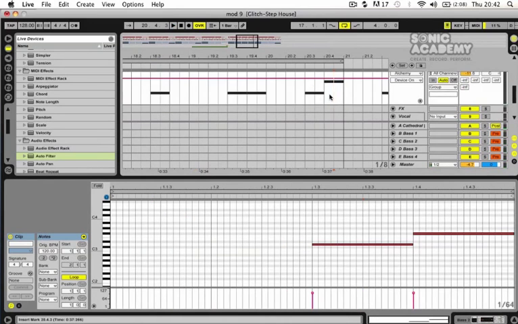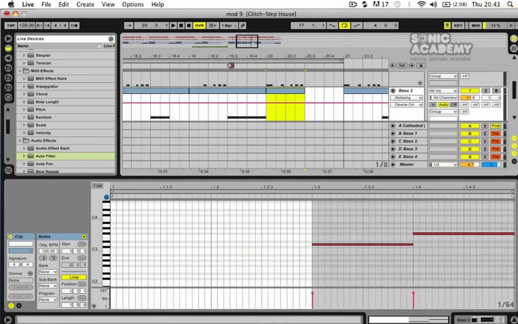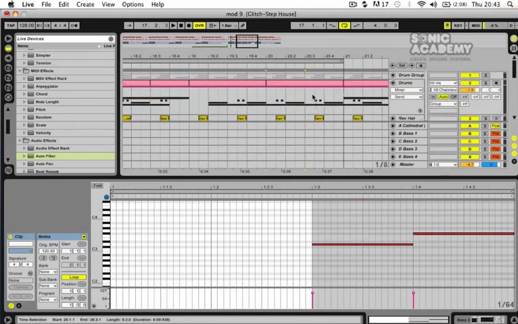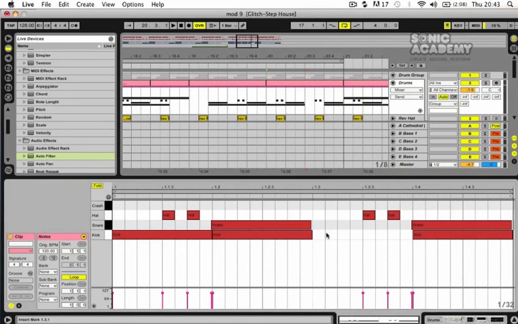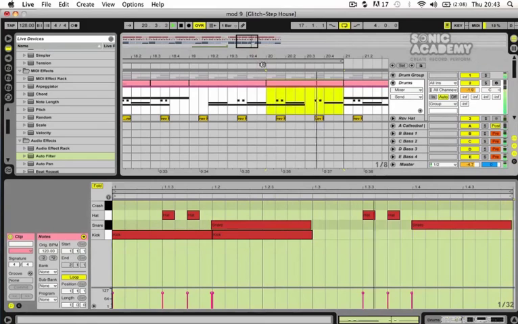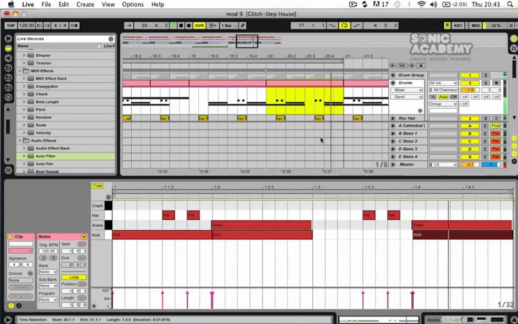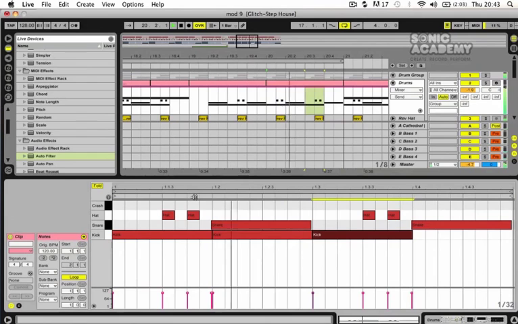We'll get rid of this bass at the very last part here. And the drums could maybe go out at that last part too. Get rid of that last kick drum. Maybe get rid of both of the kick drums. We'll leave one kick drum in. We'll get rid of those hats and the snare.